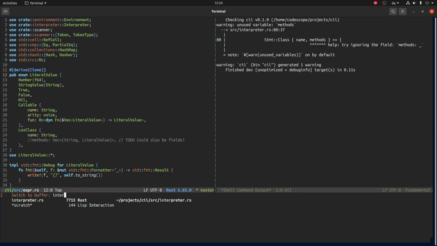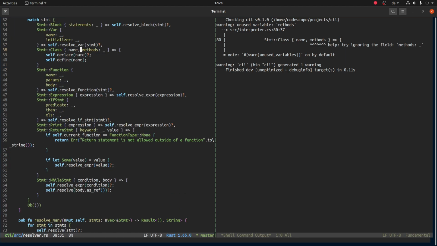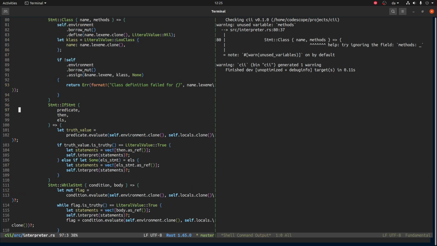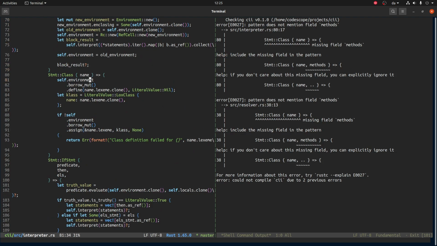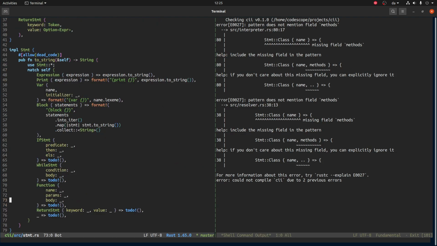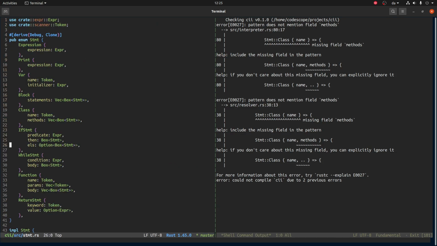We don't have, so let me go back to the resolver, because this is also a mistake. It shouldn't have a methods field yet. And the same here. And I guess I will also remove it here.